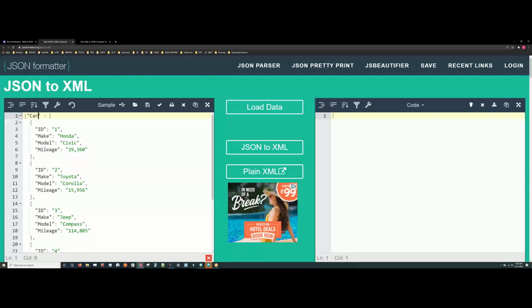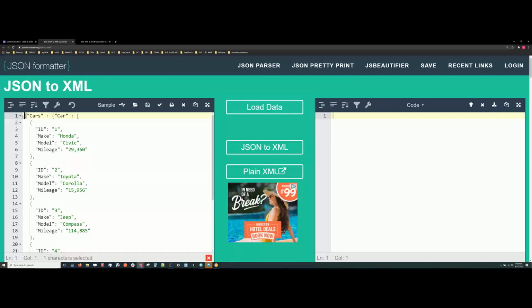Okay, and encapsulate this whole thing with, okay, got to do it carefully because, again, we're going to mess up with the bracket. So it's going to be opening curly brace, and then value cars, colon, and this is fine.